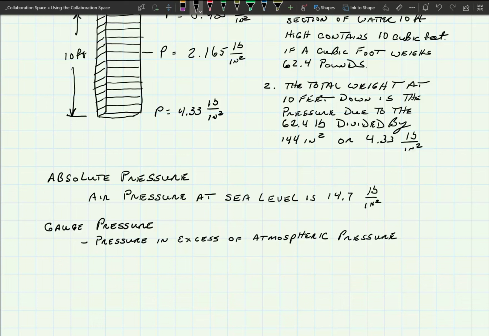Okay. Now, I don't really like the definition that's used with this one because it could be excess, yes. If the pressure's higher than 14.7, then that will give me my gauge pressures. And I'll do a little math here for you in a second. But ideally, what if the pressure's lower than 14.7? That's not an excess. That's a diminutive loss. What's the deal there, people? So keep in mind, I know the true definition uses the word excess, but it could be different. Okay.